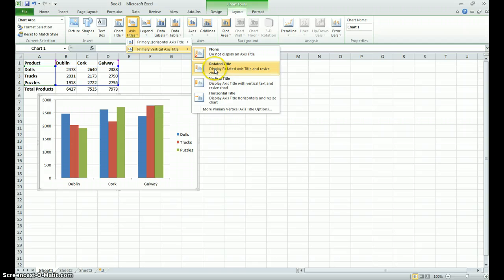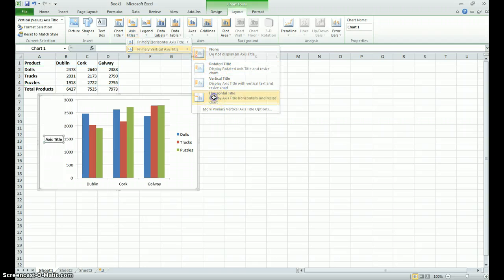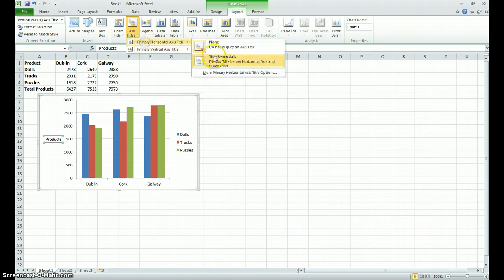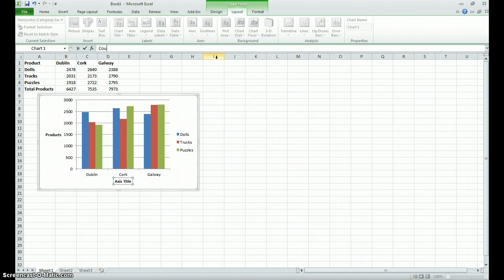Vertical, you've got some options, doesn't matter what you choose, and type in products. And then the horizontal, counties.